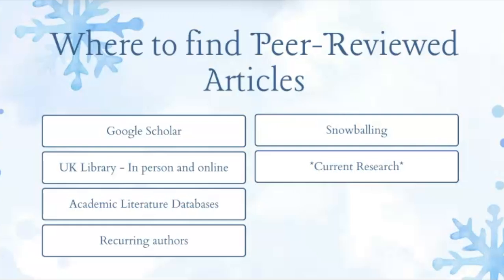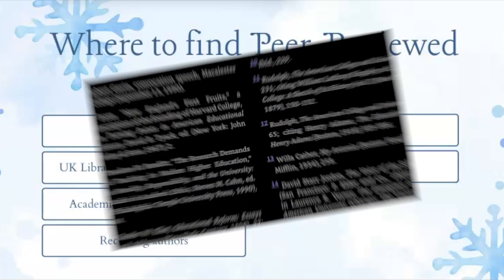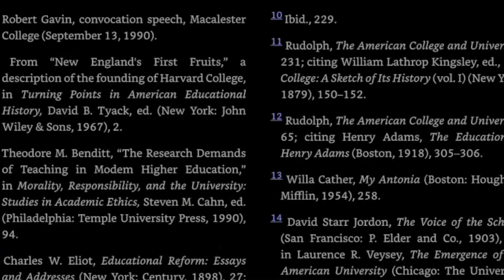The final two that I'll talk about is snowballing and then current research. So let me take you over to another page to show you what I mean by snowballing. Snowballing is a really helpful tool, especially if you are new to the topic or you don't have a lot of scholarly journals to work with and you're just at the beginning stages. The idea behind snowballing is to read an article that you are interested in, and then go to the reference section and look at all of the research that they cited. Who are the authors? What are the papers that stand out to you? And then if you think that's relevant to what you're trying to work on, just go use that resource.